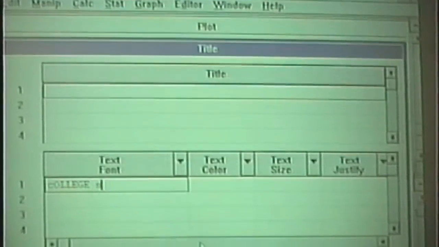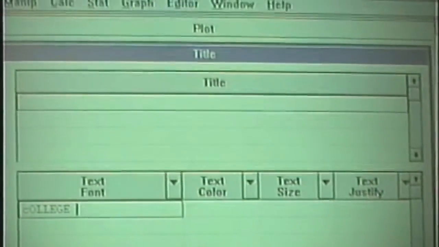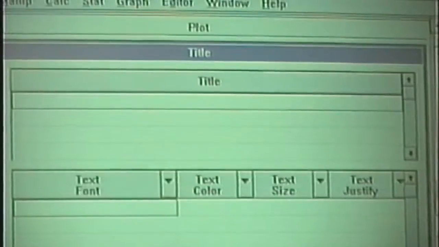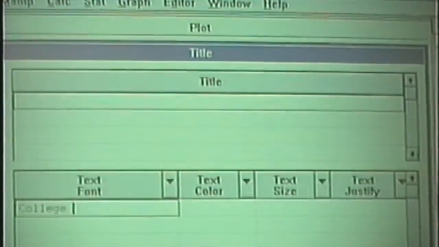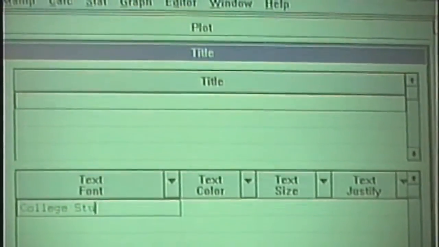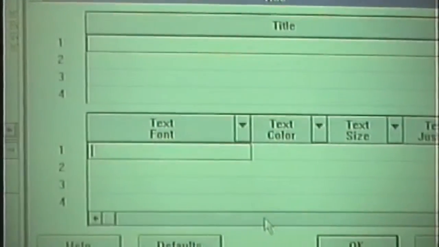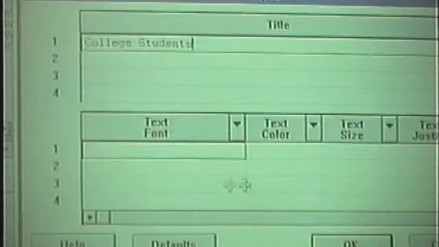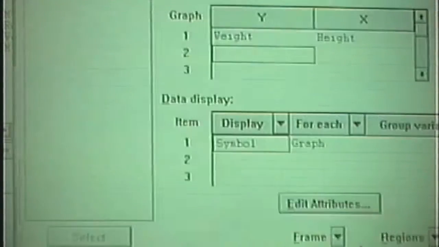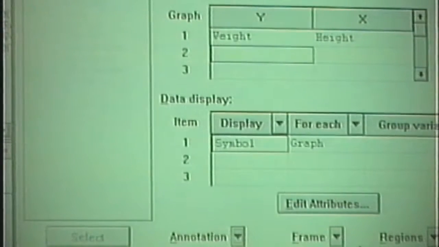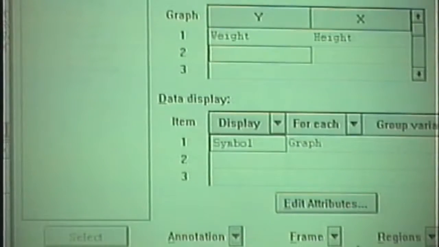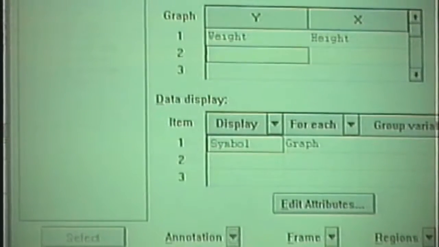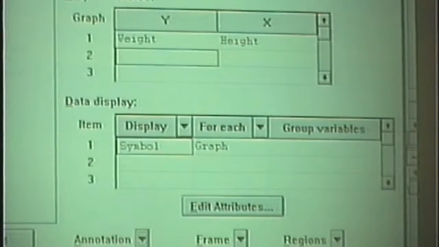Let's say I suggested college students. If you want to put your name on it because you're going to print it, after you've done, you could put your name as a second line of title, so it would become like a subtitle. Or you could go back to Annotations and put in a footnote. If you don't plan to print it, don't worry about it. We'll just leave that step out. So once you're done here, click on OK. And that'll take you back to the main plot dialog window. Click OK a second time, and it should then draw us a graph.